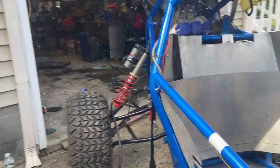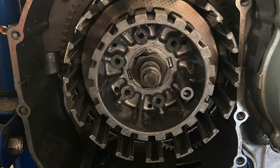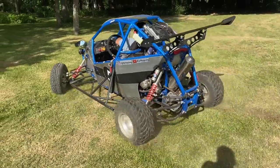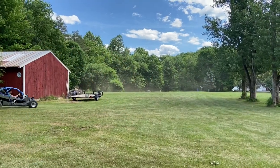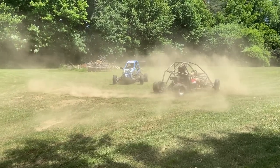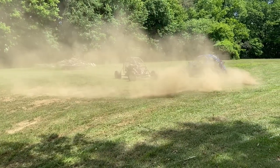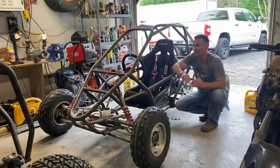I've got the number 5, the 600cc Supercross cart. I got the clutch replaced in it, back up to 100%, and it's incredibly fun. So we went from driving the 600 with the 6-speed sequential manual, 100 horsepower, 14,000 RPM redline, and we were switching back and forth between the Predator 459 budget build and the 600cc, and we had just as much fun in either of them. It didn't matter. It's so hard to explain how this stuff works, but this is incredibly fun in its own way. It's incredibly fun in its simpleness.